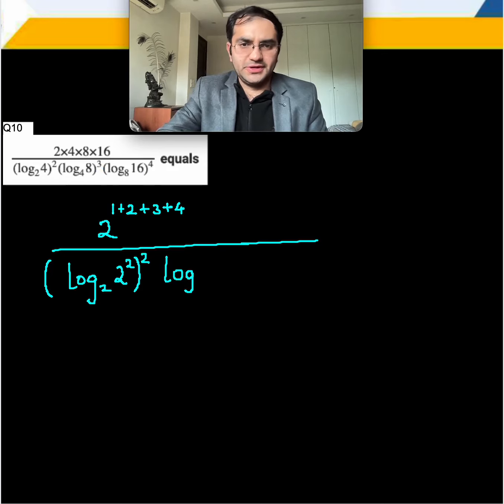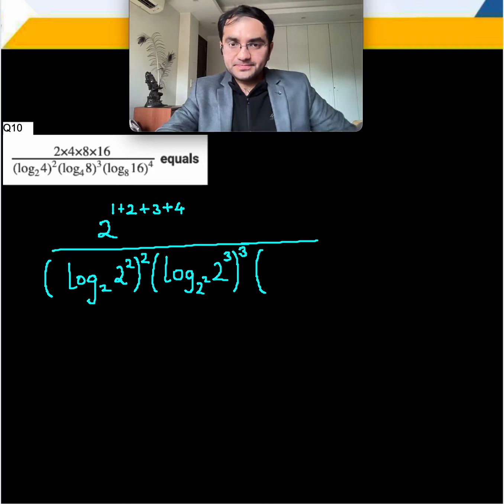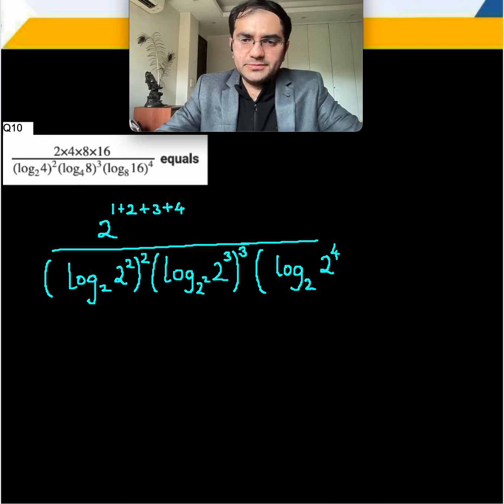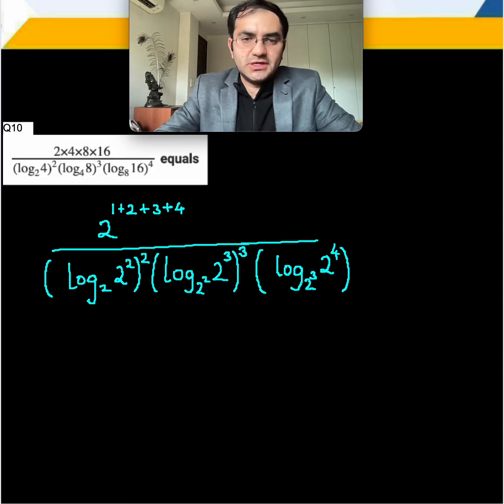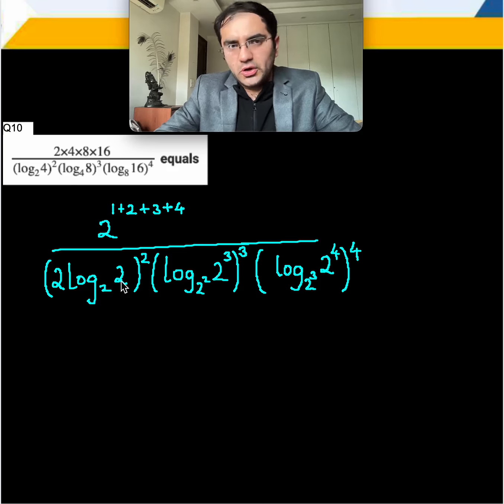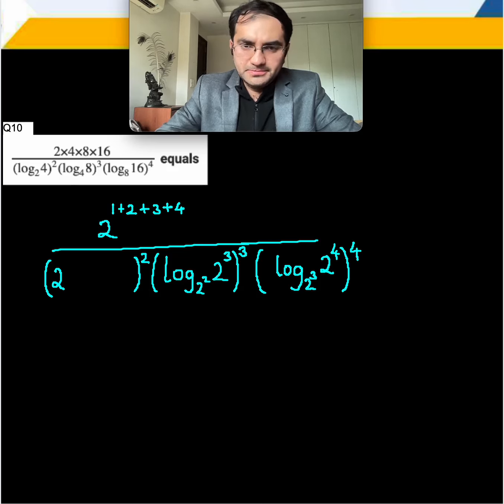8 is 2 power 3. Write everything out neatly, spaciously, for the purpose of your understanding. Now we start solving. So the power of the argument will go into the numerator, and the power of the base will go into the denominator. So this 2 comes down, and I know that log 2 base 2 or log a base a is 1. It's gone. Now over here 3 goes to numerator, and power of the base 2 goes to denominator. So 3 upon 2 comes down, and again log 2 base 2 becomes 1.